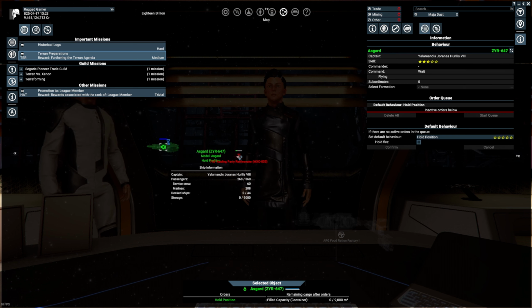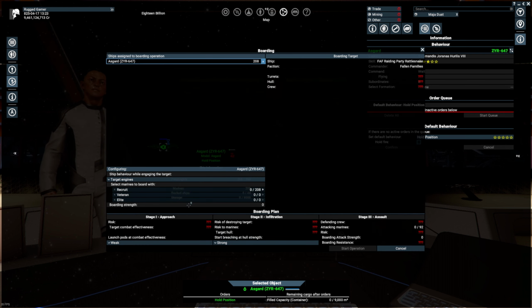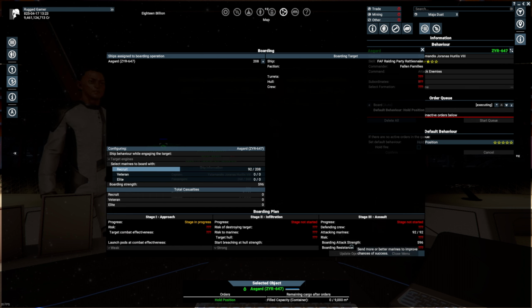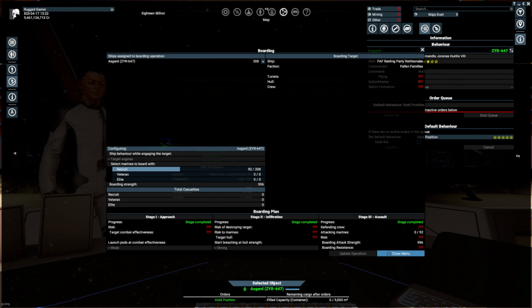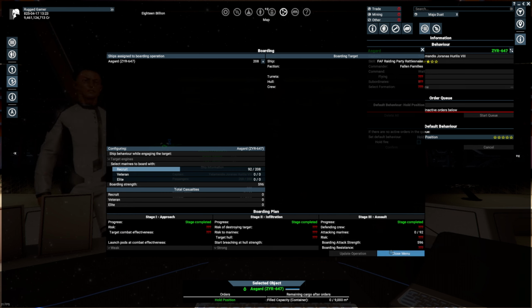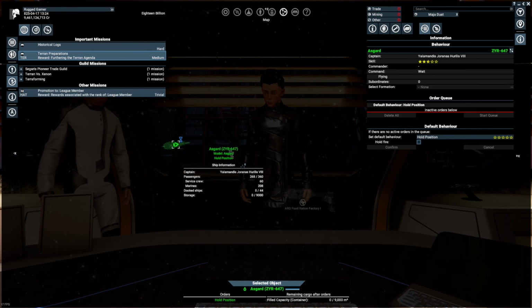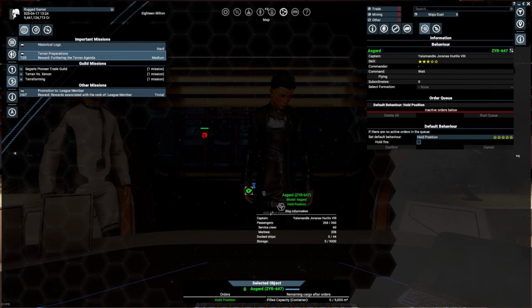It's actually failed the board, so let's go ahead and try to board again. So this time it should be a little bit weaker. Boarding attack strength. Stage complete. You can see we just didn't quite make it the first time round. We actually managed to keep everything, I think. Oh, it got blown up. That's highly annoying.